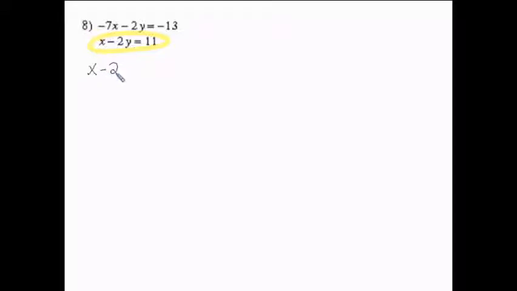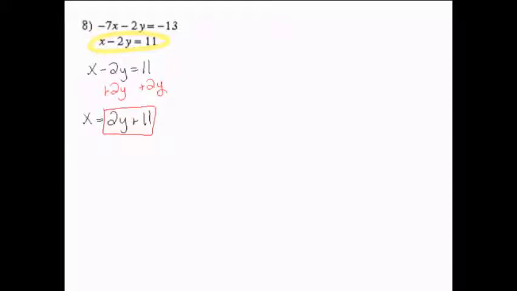So I'm going to change this to x equals, so in order to do that, I'm going to add the 2y to both sides. Or you can pick it up and just move it to the other side. And remember I said that you're changing the teams, so you have to change your jersey so your sign changes. So y was negative on this side, so it's positive over here. Now I know that x and 2y plus 11 have the same value. And I can take this x and I can replace.